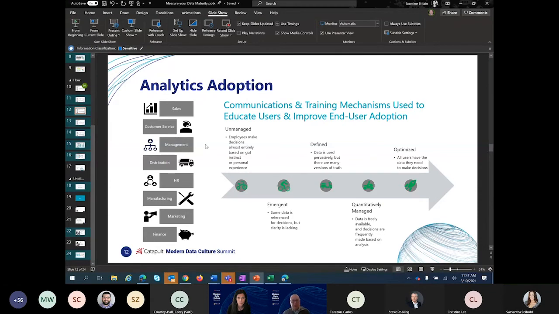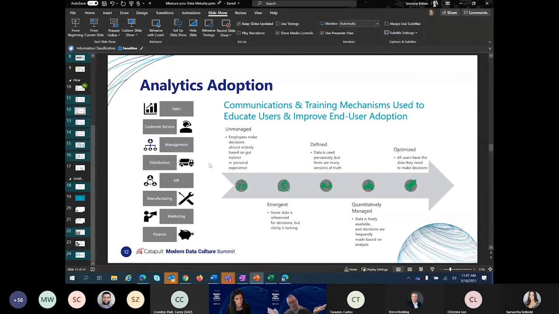I mean, we all want to be the Netflix of analytics and be able to automatically serve up and predict what you want to watch next. But the reality is that you don't go from Blockbuster to Netflix overnight. There's a process and there's information that can be collected and analyzed to really provide those predictions.